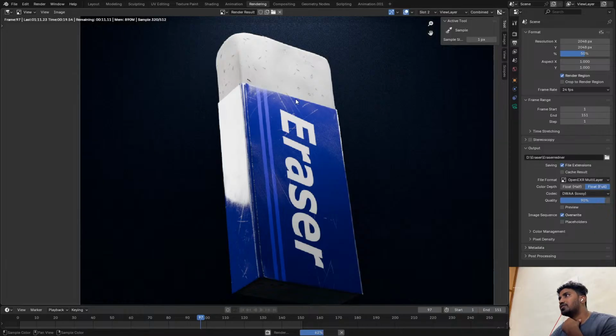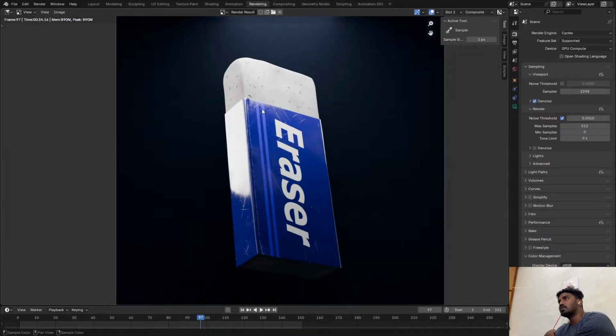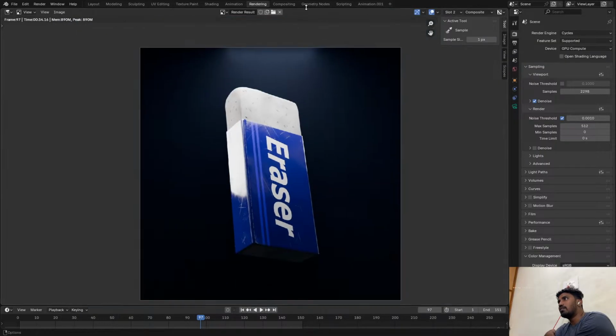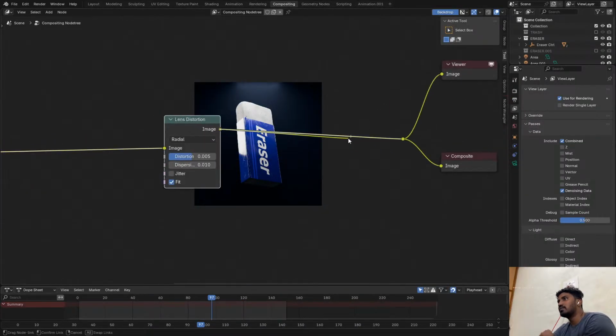It's pretty interesting. I've used this setup for a long time, so I'm not really sure how that's going to turn out. Luckily, I'm not denoising it here in the render. I would like to denoise it later on. It seems to have a compositing node setup, but just basic right now.